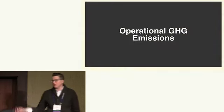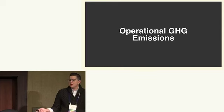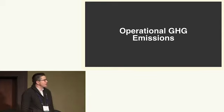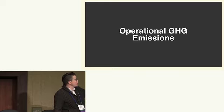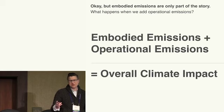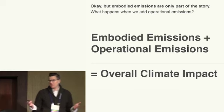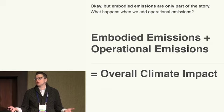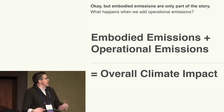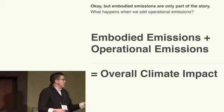We were just talking about how Chris went through looking at the embodied carbon data. We're going to now talk about the operational greenhouse gas emissions and how we need to look at them together. So, great. The embodied emissions that we just saw are pretty staggering, the difference between the types of materials that we're using in our buildings and the carbon emissions that do occur as a result of the embodied emissions in those materials. Now, let's also factor in the operational emissions.